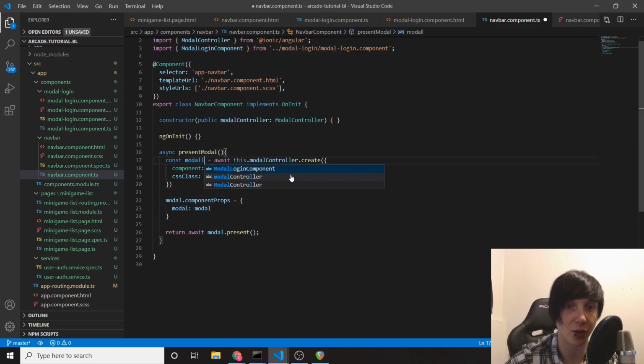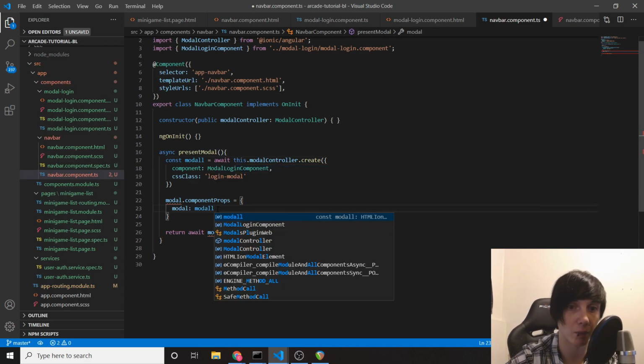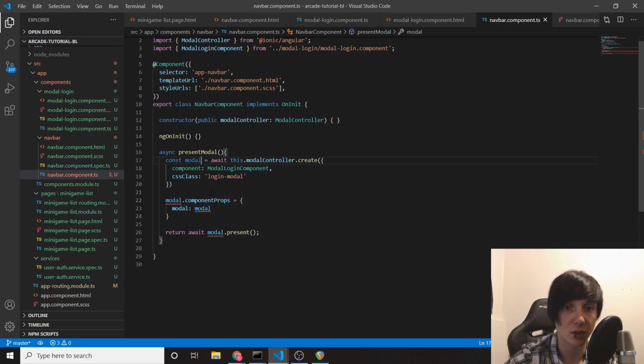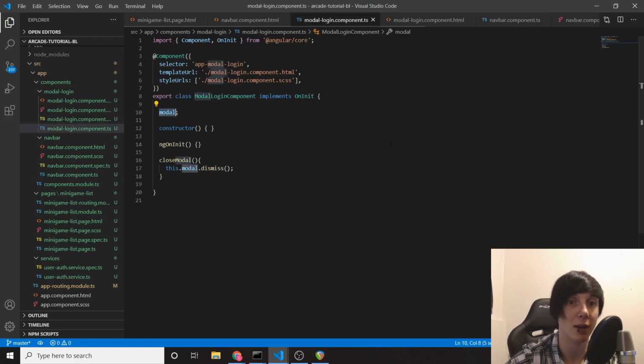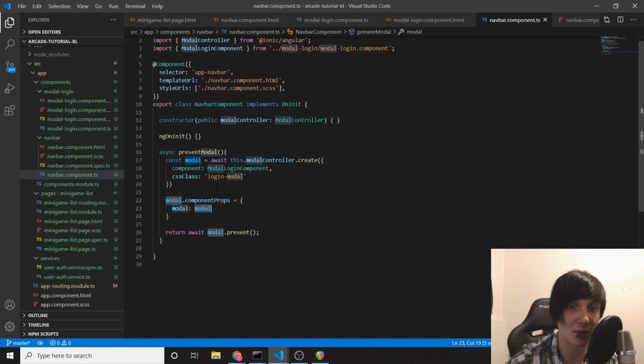So if we change this to like 2 L's, we would have to change it here. So we're saying we're going to create a variable in our modal called modal, and we're going to send it our modal's value. And then when we create our modal here, it will automatically pass that in. That way we can access the dismiss function. So if we didn't do that, we wouldn't be able to access the dismiss function inside of our modal.